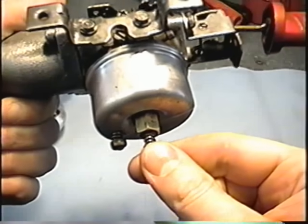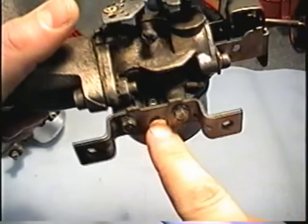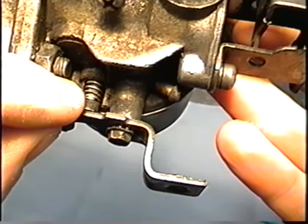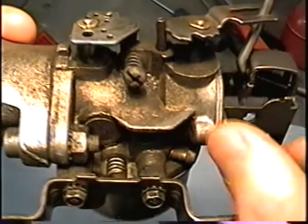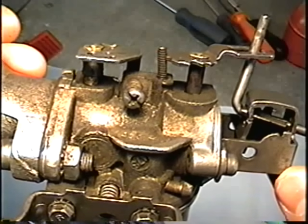This is the fuel mixture screw right here. You'll also find another screw here on the side of the carburetor. This screw here, which is a slotted screw, is called the idle mixture screw. And this screw here is to adjust the speed that you want your engine to idle at when it's throttled down.